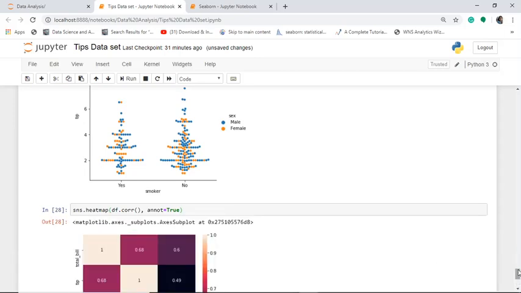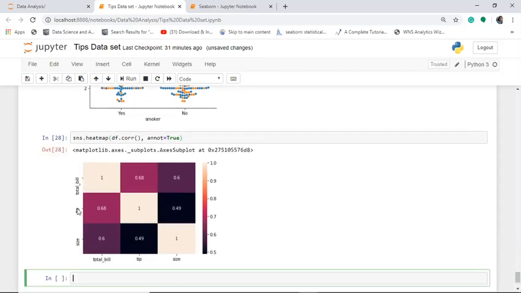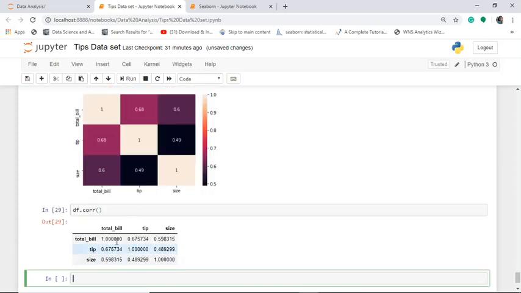So we will see this plot of correlation between the numeric data, and we see here that tip and total bill are positively related, not high, but yes, positively related, 0.68. You can also see df.corr if you don't want to plot it, you can just see the numeric data instead of plotting it.